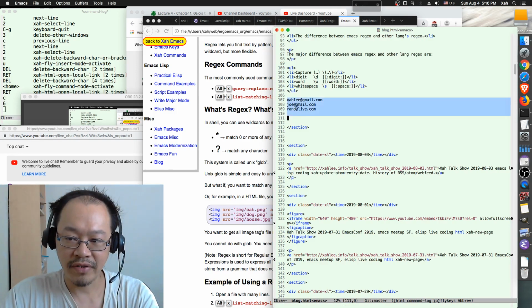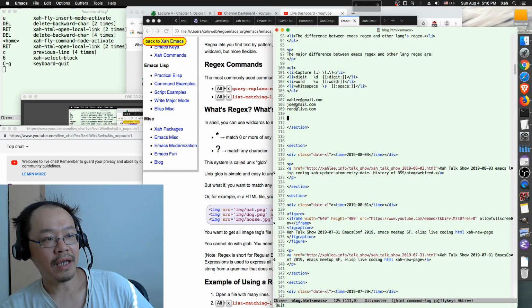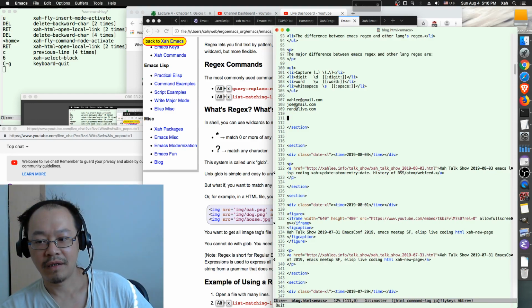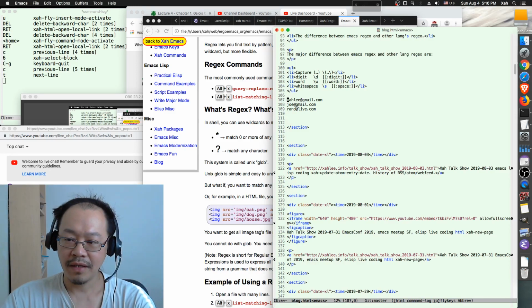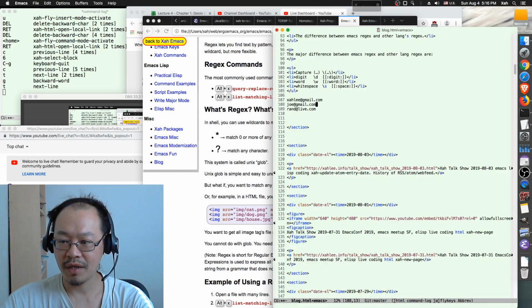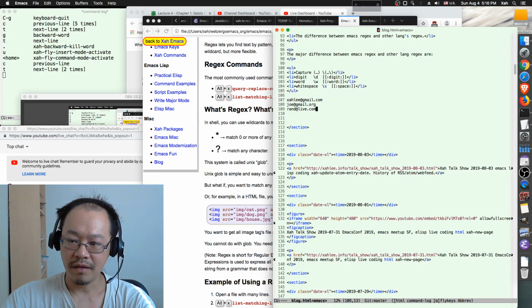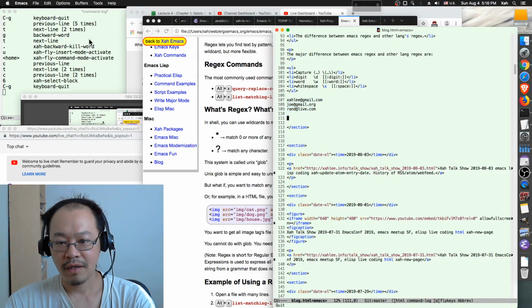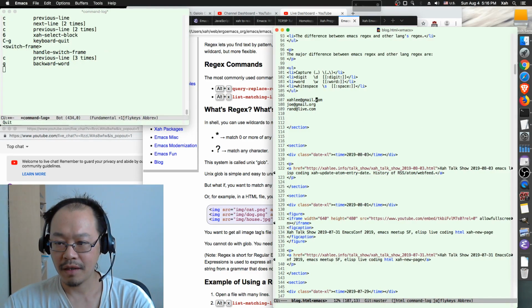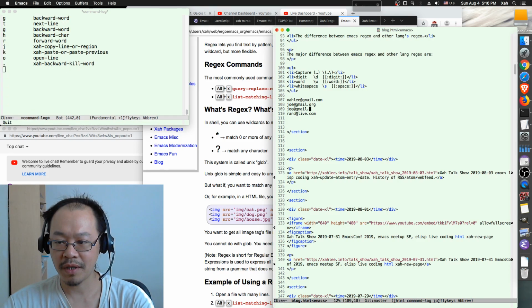So we have several email addresses, and we want to replace the suffix, let's say the .com to .org, or .net into something else.